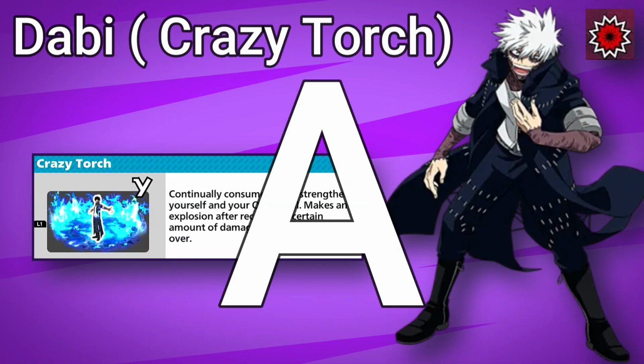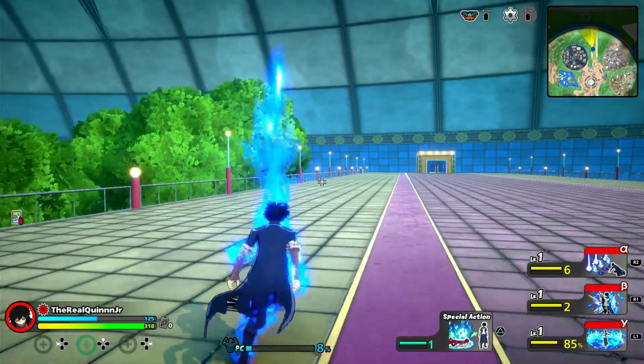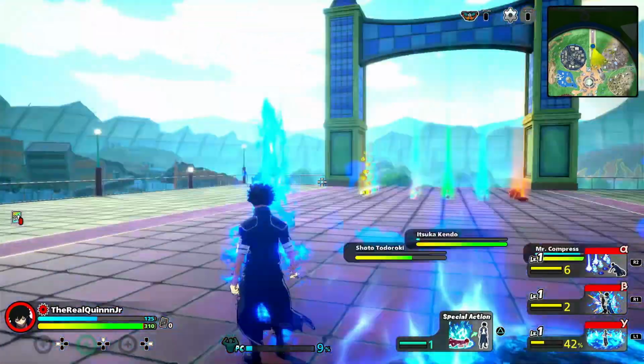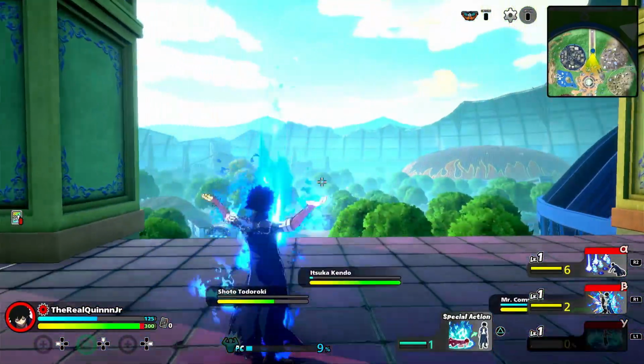And the Gamma Quirk is going to be the Crazy Torch. Now, the thing about this one is this thing consumes HP, but it does strengthen your flame, and it has a series of explosions. So if you have this maxed out, it lasts around 20 seconds, and it takes around 2 HP with each time it reduces your health.